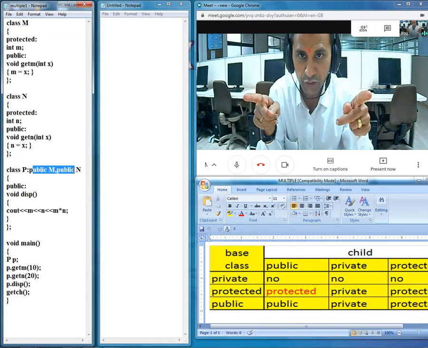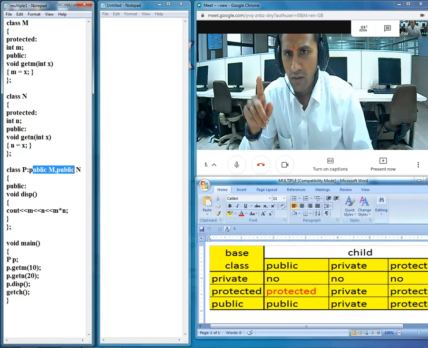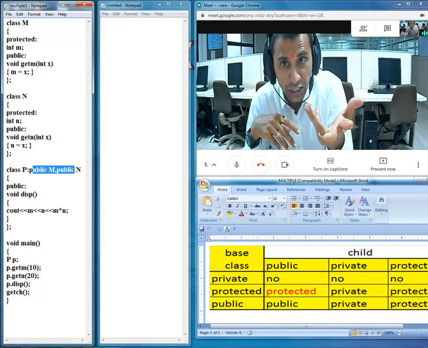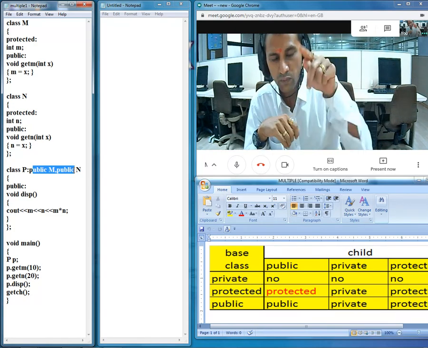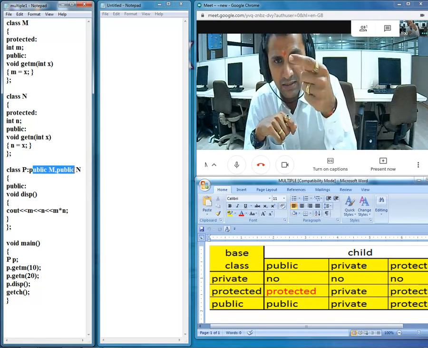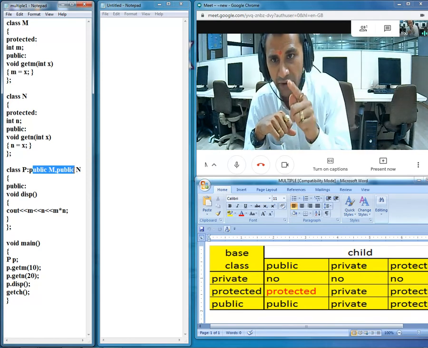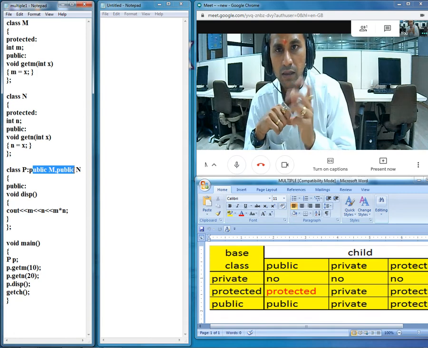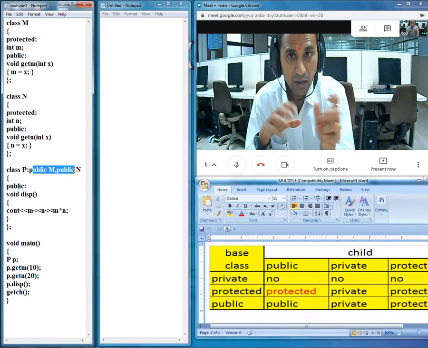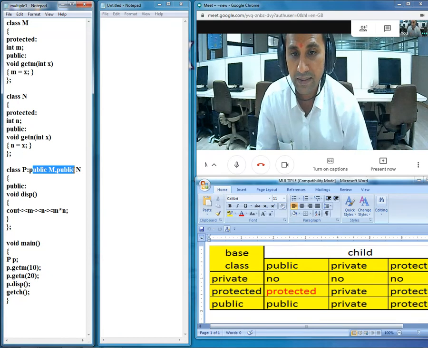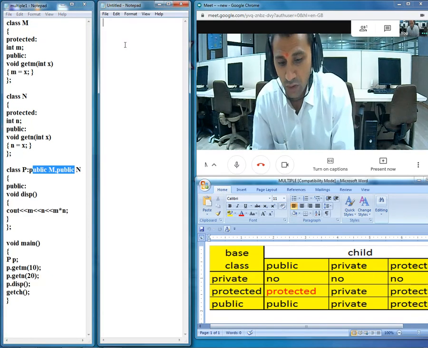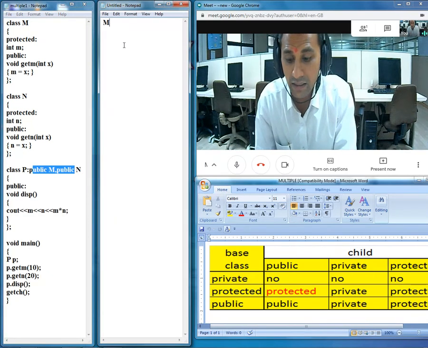Whenever you have any confusion, you can refer to this table. Base class visibility modes are already defined in the table, and the different options for the receiving child class are given column-wise. So let's get started with the list.